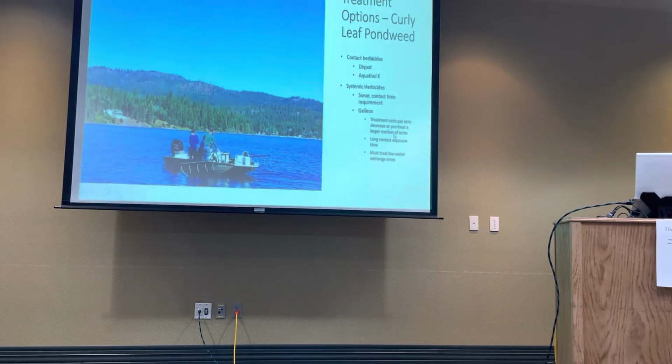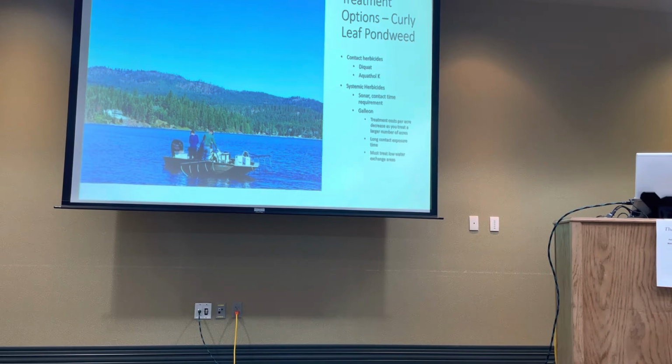All right. Now that we know what curly leaf is, we're going to talk about some treatment options for that invasive weed. So we have contact herbicides, Aquathol and ProcellaCOR. These are very effective, but provide short-term relief. They're fast acting, so you can treat and it'll knock the plants down in a week or two. But you just have to treat every year basically. Then we have the systemic herbicide Sonar.